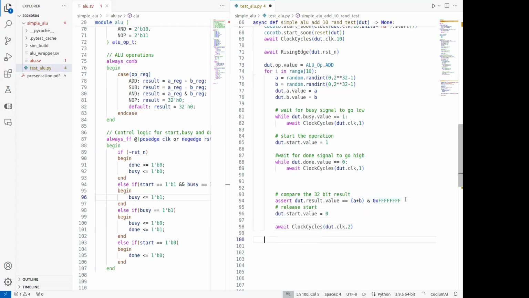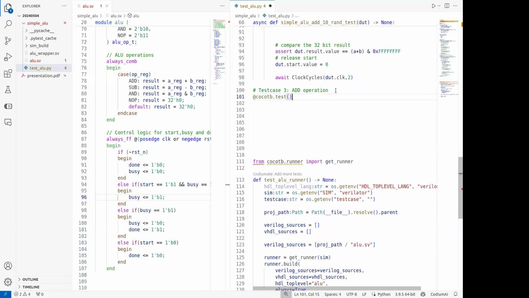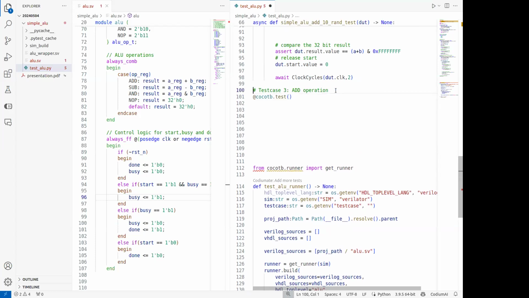Maybe I will just quickly ask to add an AND operation. I think we are overshooting the time, so I'm just adding one more test case for AND.